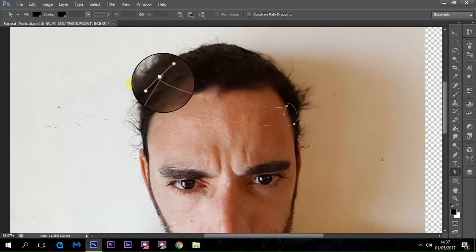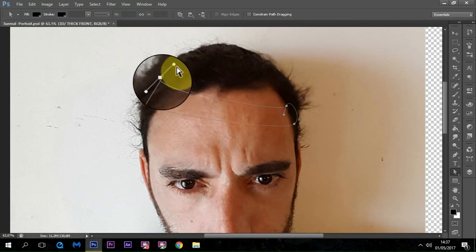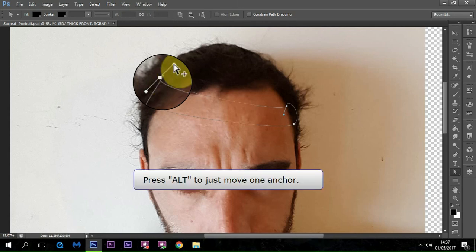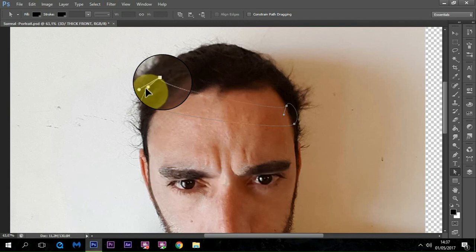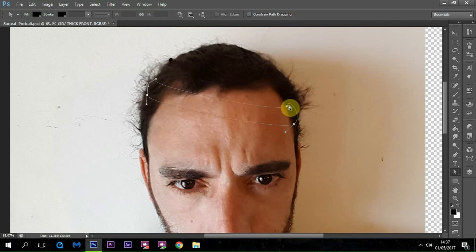As you can see, both points have two anchors, and we're going to work with both anchors. To work with just one, press Alt, and then as you can see, you're moving only one anchor. So this is fine, and this one, let's move this one as well. Okay, let's bring this down and down here as well. This one as well, which is fine here. Let's bring this one up here and down here. This one as well. Let's rearrange this one.